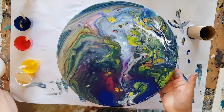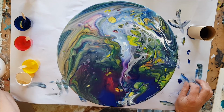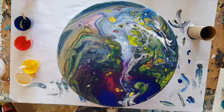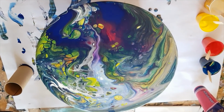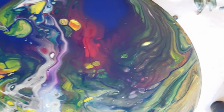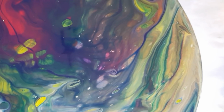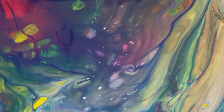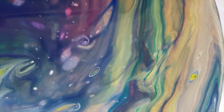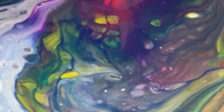Okay. I'm going to get you down and show you this because this is stunning. And I could sit and look at it all day, but I'll get you down and include you in that. Alright, where do I begin? Check out this. This is just the merging of the colours, the liquid colours merging beautifully. Just stunning.